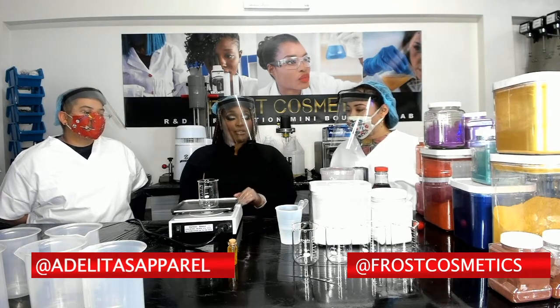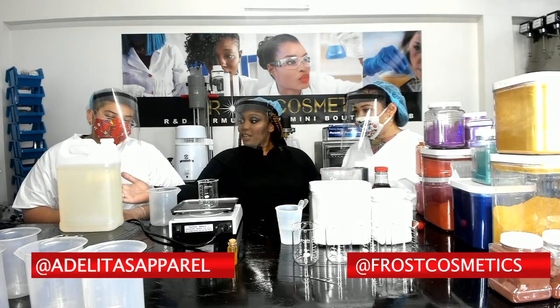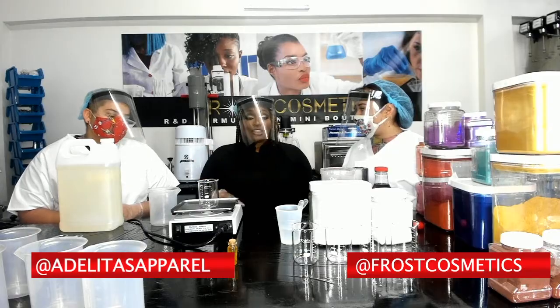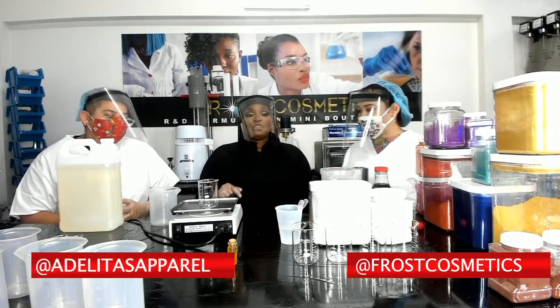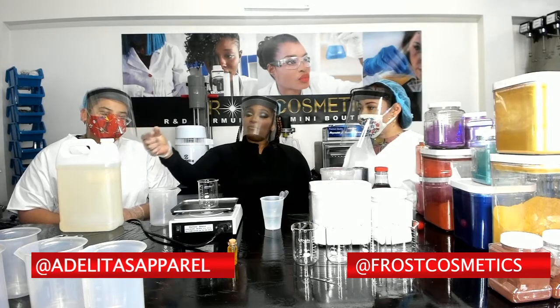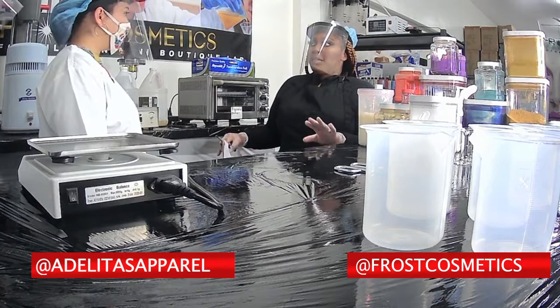The next step is that we're going to start adding our ingredients. Every time we add an ingredient, we're going to make sure we're following the proper amount. The best way to do this is to start filling with this cup — take this product-based raw material and pour it in here. Then we slowly pour it in until we get to 56. These are never perfectly accurate when pouring because we're human — we get a little shaky and wobbly. The best thing to do is grab one of these droppers. When we get close to 55, we take the dropper, let it fill up, and drop it in until we get to the proper amount. Those are just the first steps to get down the basics — after that, we can have fun.